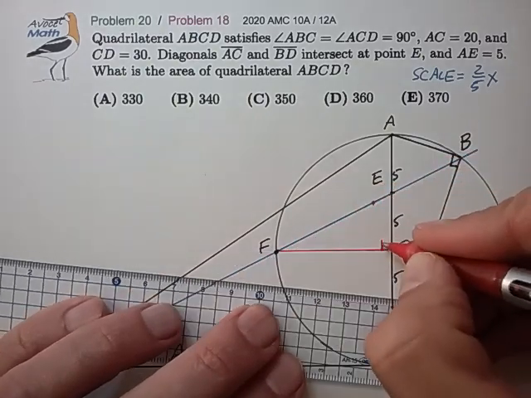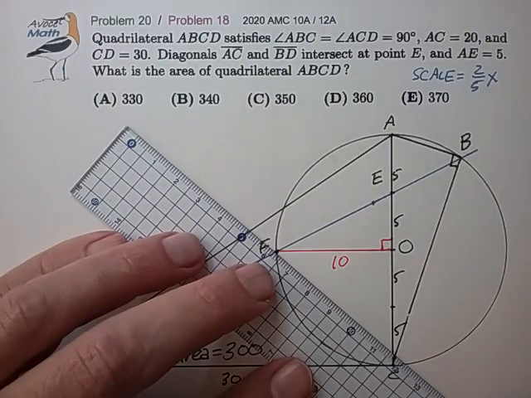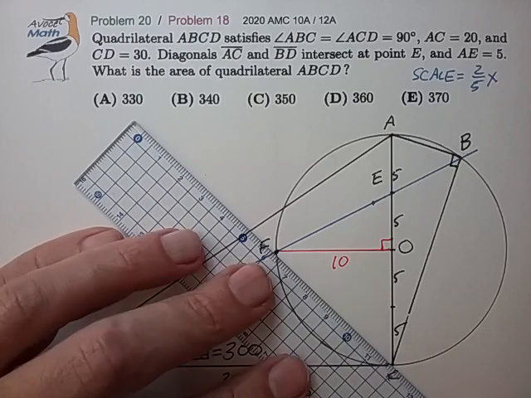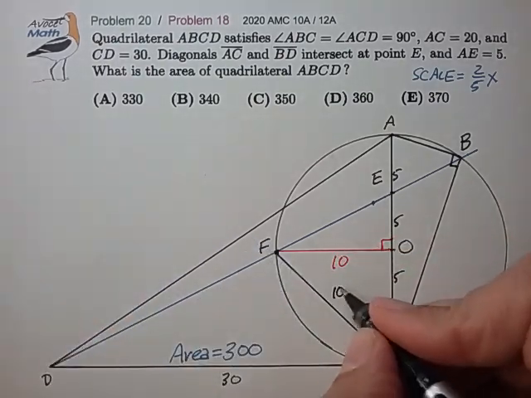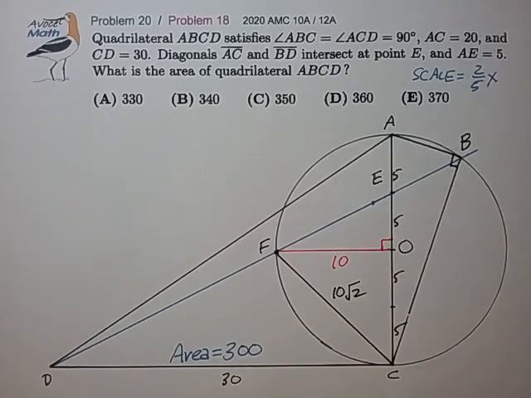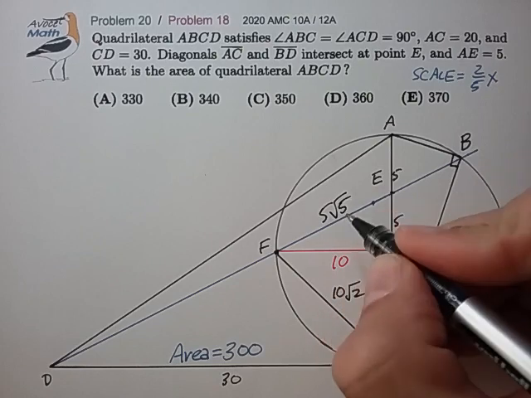So that's essentially an altitude. The length we know is just the radius of 10. FC runs along a 45-degree line. So we know its length 10 root 2 from Pythagoras. And we also know that FE has length 5 root 5 from Pythagoras.